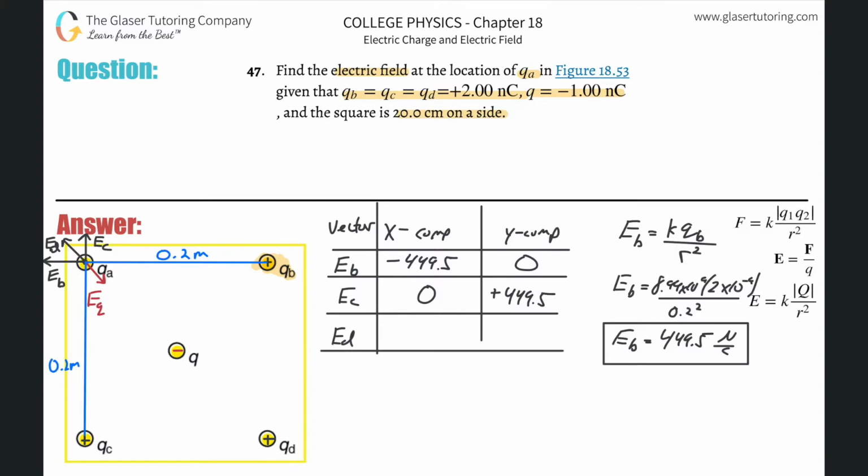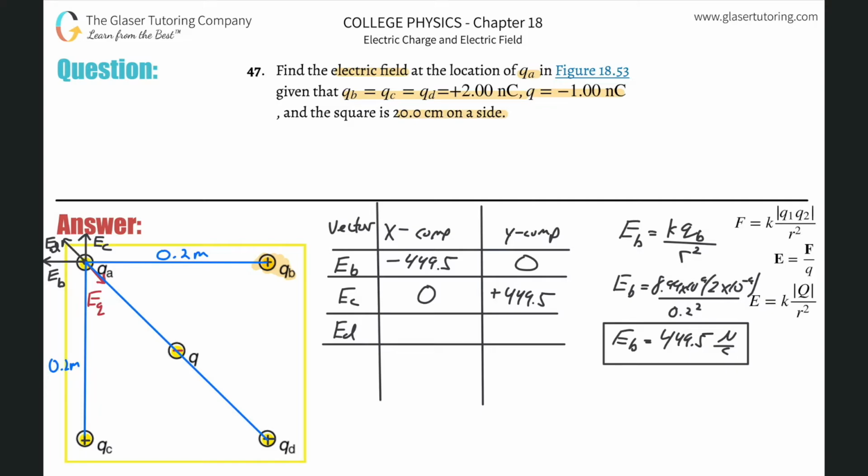Let me just move these lines and make them a little longer. Voila. Now how about E sub D? Well, take a look at the picture. E sub D now is this vector. The electric field being produced at that point has the same charge value because all these charges are the same, but the distance is now what has changed. So I'm probably going to erase this line just so it doesn't look too confusing. I got to know that particular length.